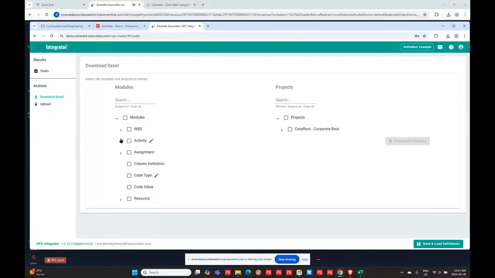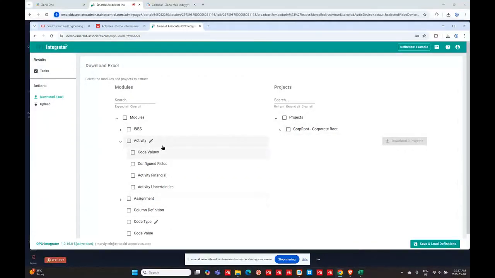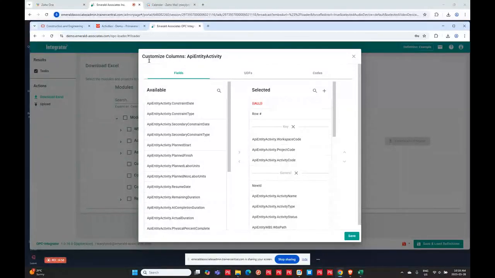Now, any of the ones with the little arrows in front, I can just click and it's going to open it up. So you've got other information sitting underneath here. But when I mentioned that in the export template from OPC, you really don't have any control of what the original template looks like. In OPC-Integrator, you do. So for the modules that have the little pencil behind them, in other words, they can be edited, if I go into that, you'll see I've got customized columns, and I can save this customization.